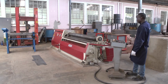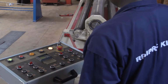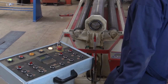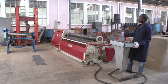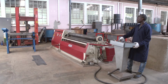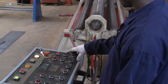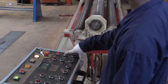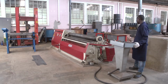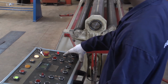We go to the right side. On the right side, you have the other 3 buttons also. It is the same as the left side. Those buttons on the right are controlling the right roller. It works like the left. Put up our roller, or put down our roller. Also it has the system to incline the roller like this. Do you see? We have inclination. The distance between here and there is not equal. Also we can set it the same.